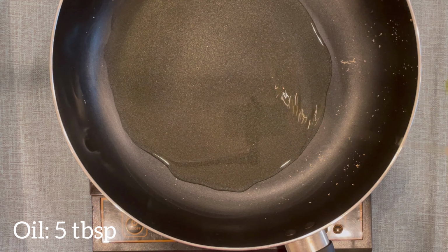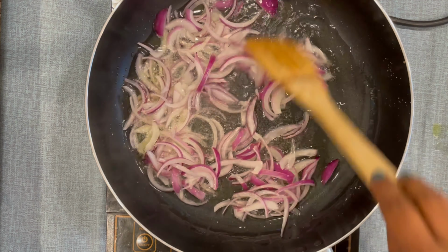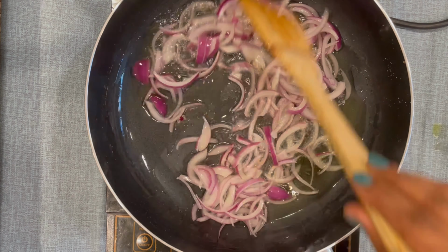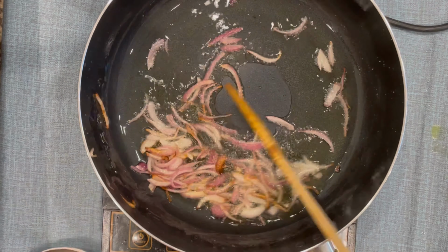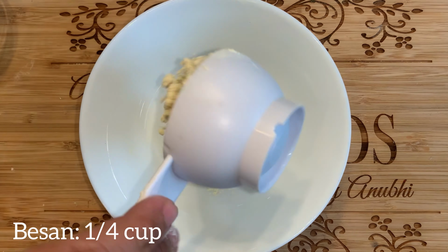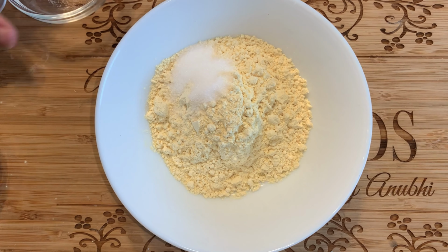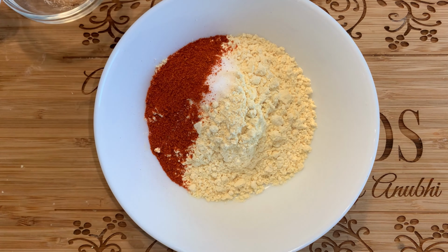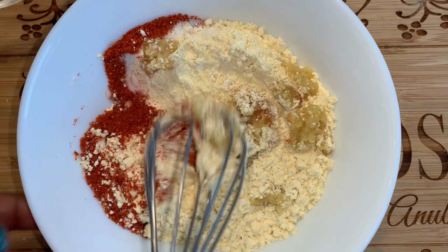So our next step is to move on and fry some onions. You can also use fried onions, but I prefer to use fresh onions that I fry myself. Take them out, and now let's take some batter and add some spices to it. We need this to dip our eggs and then fry them in oil so that they make a nice layer on the top of the egg.